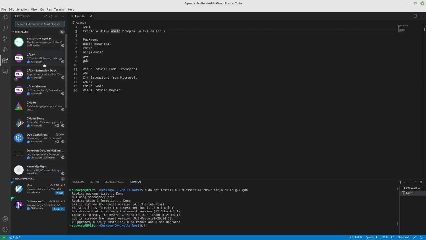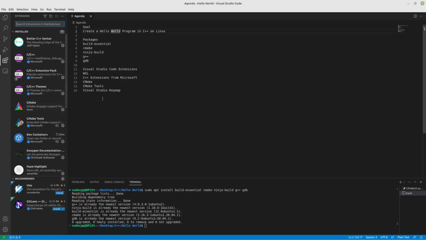Now, other extensions that are handy are the C++ extension pack from Microsoft. That'll automatically install these guys. And then CMake allows you to highlight CMakeLists text so that you can actually read it and it's not just all white like this is. CMake Tools will give us a handy toolbar at the bottom that will soon appear for us.